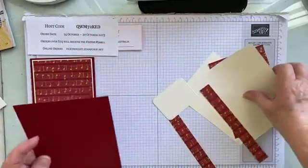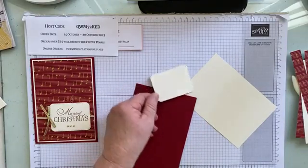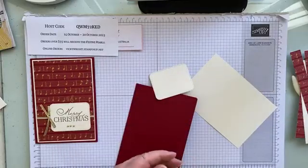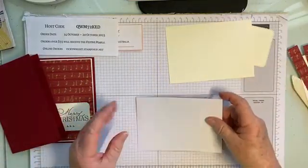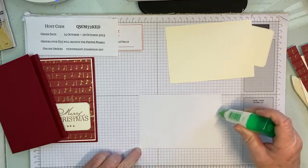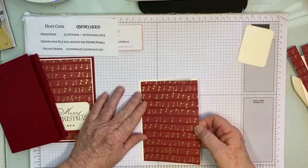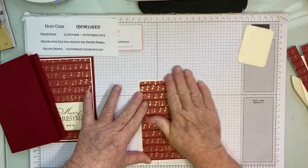Now I've already pre-done a little bit, which is, I've already die cut our shape, which is the second largest one from the Nested Essentials dies. Okay, that's that. So what we're going to do first up is we're going to stick our paper to our piece of Very Vanilla. And I've only left a very narrow border around my layers.